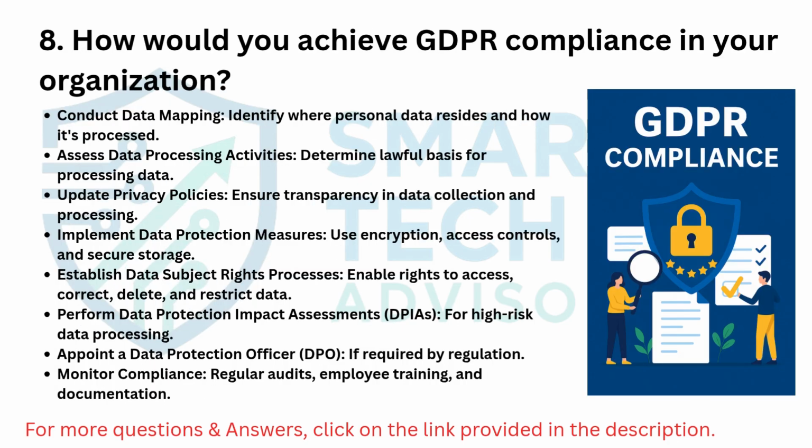The next question: how would you achieve GDPR compliance in your organization? Conduct data mapping. In this, identify where personal data resides and how it is processed. Assess data processing activities. Determine a lawful basis for processing data. Update privacy policies. Ensure transparency in data collection and processing. Implement data protection measures. Use encryption, access controls, and secure storage.